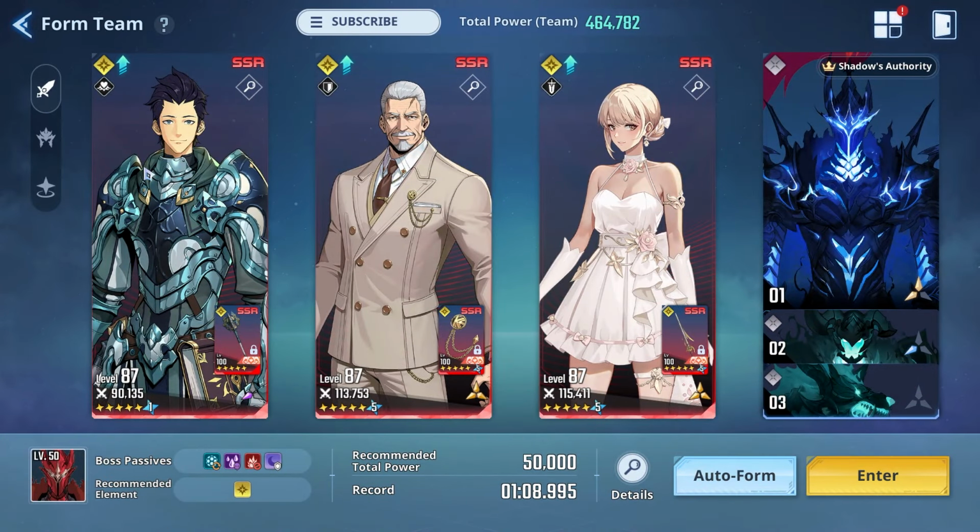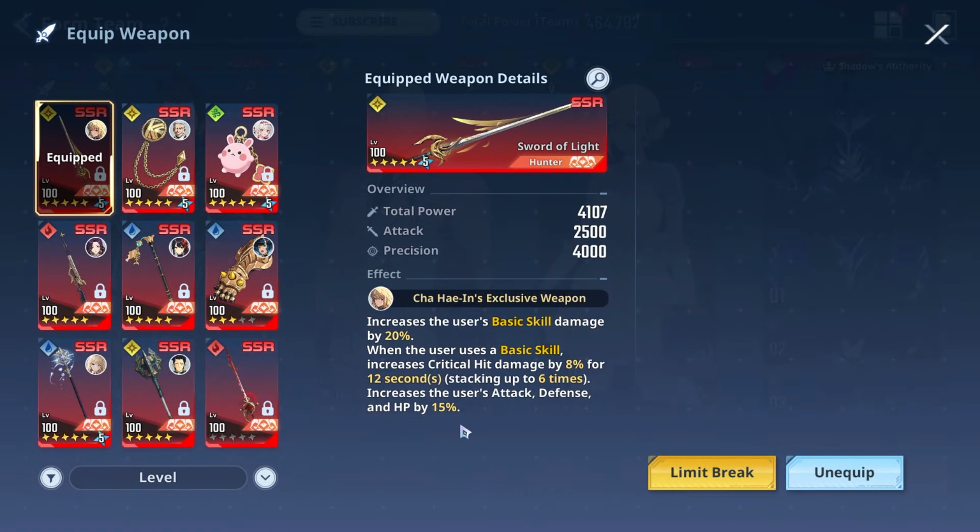So our team composition is going to be Mean, Gogunhee, and Chahae-in. As you can see off the bat, we do have their weapons at A5 minimum. Mean's weapon at A5 minimum is very, very big. Gogunhee's, you want that A5 minimum, and then Chahae's, you want that A5 minimum. But again, if you get that to A10, that is going to be even more, because it's going to help you out with that additional HP, attack, and defense.